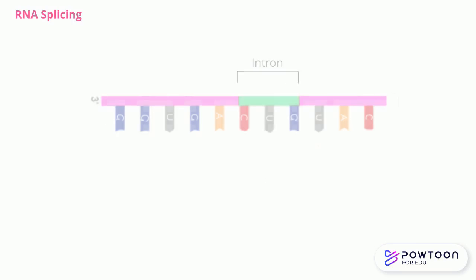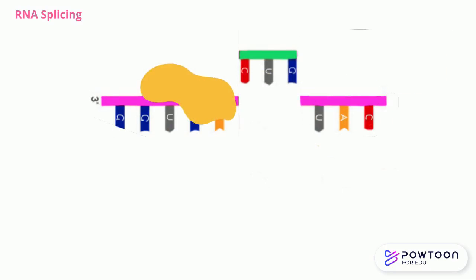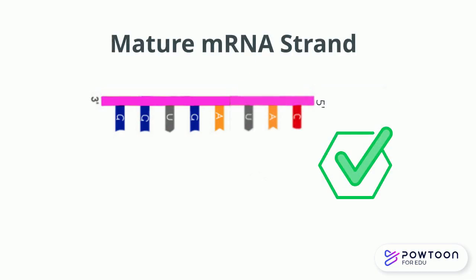RNA splicing is a process in which introns are recognized and removed by a protein and RNA complex called the spliceosome. All introns must be removed from the mRNA strand. If the spliceosome fails to remove an intron, an incorrect protein will be produced during translation. After the intron has been removed, the ends of the exons are brought together to form a mature mRNA strand that can now correctly code for proteins.